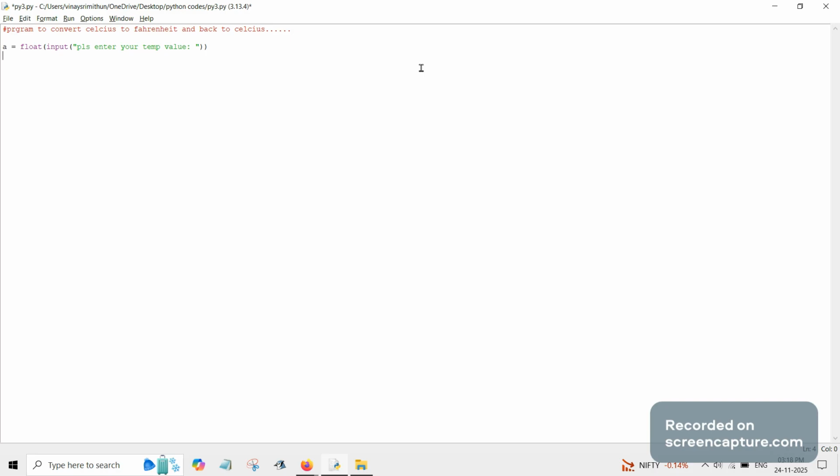Now you must ask the person whether you want to convert it from Celsius to degree Fahrenheit or what. For that type of question, I'm going to give you one very good example, but for this there is no need of that. I'll show you at the end of the video how you can take the input whether you want Celsius to Fahrenheit. That's basically the advanced level. The code which I showed you in Visual Studio, those types of codes will be completely based on temperature and all.